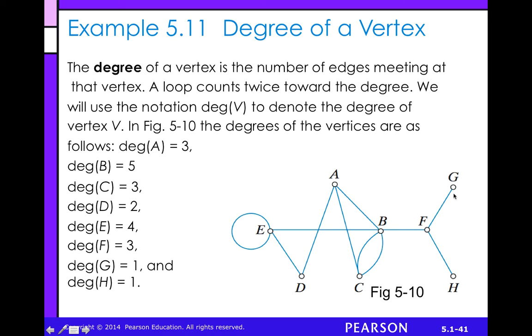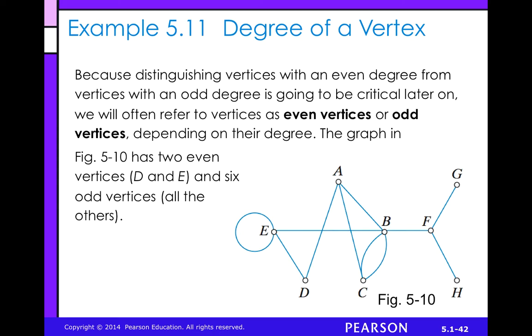If you do the same thing for G, you only get 1 spoke, so the degree of G is 1. If you do B, sort of circle, there are 5 spokes, so the degree of B is 5. If you do E, notice there are 4 spokes, right? 1 there, 1 there, 1 there, and then 1 there. So the degree of E is 4. That's what the degree is.